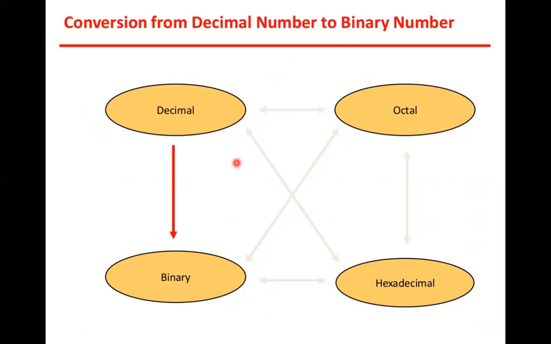Let us first understand how decimal numbers are converted into binary. Because if you use a calculator or any digital gadget and do some mathematics, say 2 plus 2, I just key in the number 2, then the arithmetic symbol plus, and then again 2, and unless I press equal to, it won't give the resultant answer like 4.